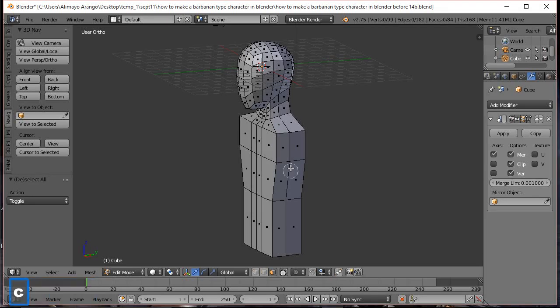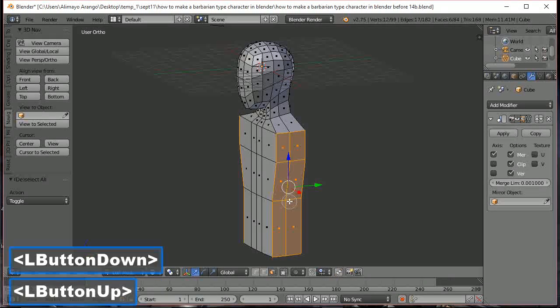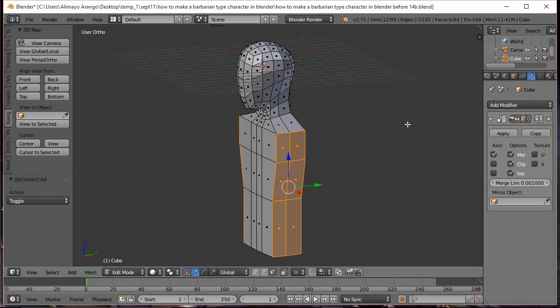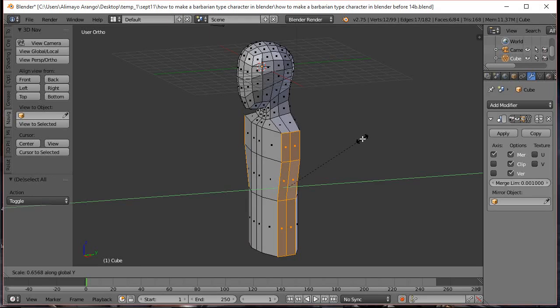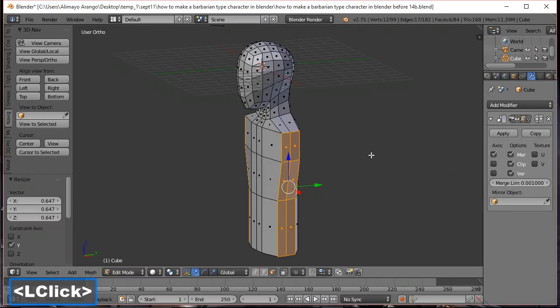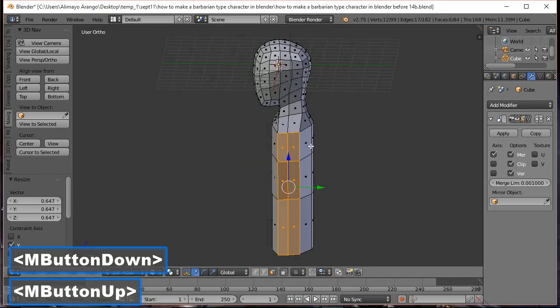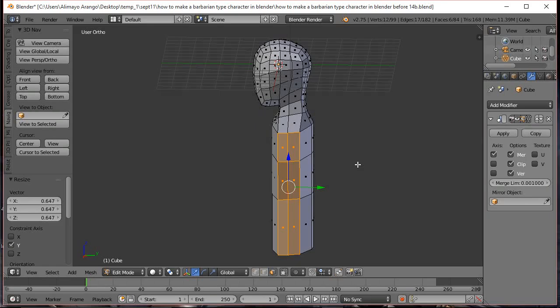We're going to press C for paint select. We're going to select these faces here. I'm going to right click to get out of paint select. I'm going to press S to scale on the Y axis, right? So then I'm going to push in, and basically what you can kind of see what's going on by me doing this. This has like a little bit of a curve to it. That has kind of like a curve to it there as well.